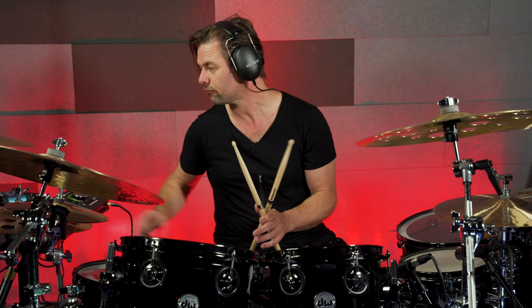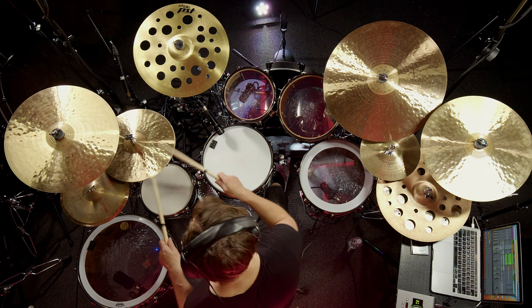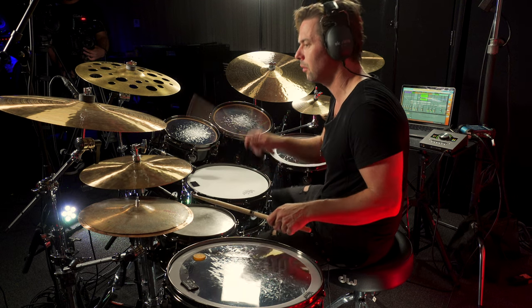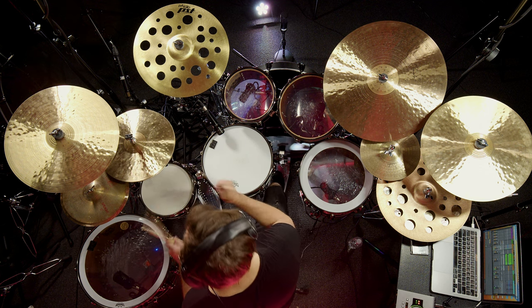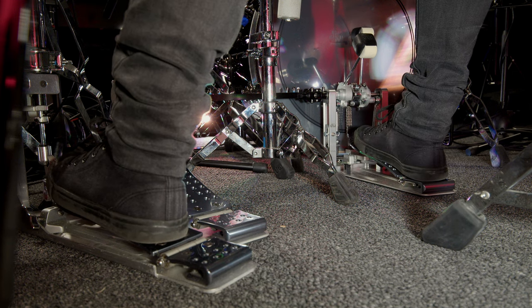So here's some eighth note displacements. So all I'm going to do is just move the kick and snare around from the numbers, if you like, to the ands. Okay? So, 1, 2, 3.